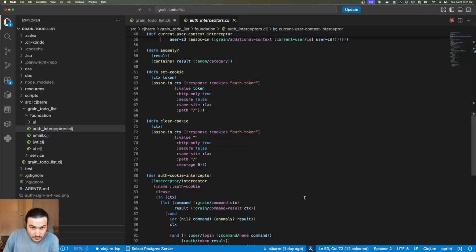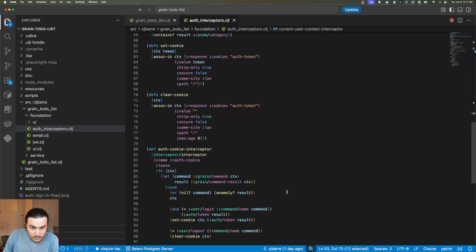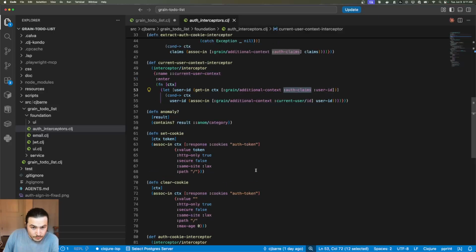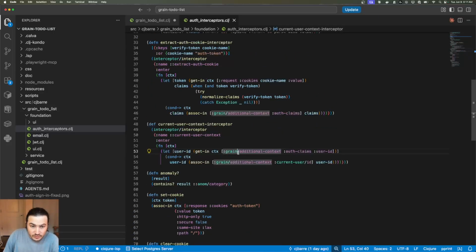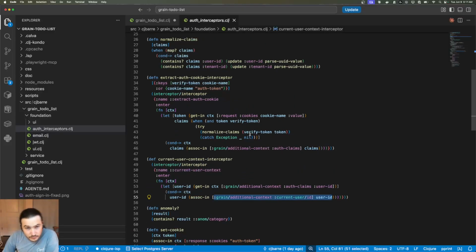So from additional context, grab auth claims, grab the user ID in there, and then we're going to associate directly into the context, into Grain additional context, raise it to the level of current user ID, so that we're not just dealing with auth claims. It'll be in there, but we'll also have a top level user ID for the current user.